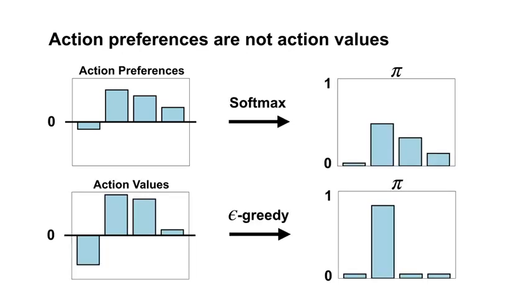An epsilon greedy policy derived from action values can behave very differently than a softmax policy over action preferences. In epsilon greedy, the action corresponding to the highest valued action is selected with high probability. The probability of selecting all the other actions is quite small. Actions with nearly the same but lower action value are selected with much lower probability. On the other hand, actions with very poor action values are still selected frequently due to the epsilon exploration step. So even if the agent learns an action has terrible consequences, it will continue to select that action much more frequently than it would under the softmax policy.